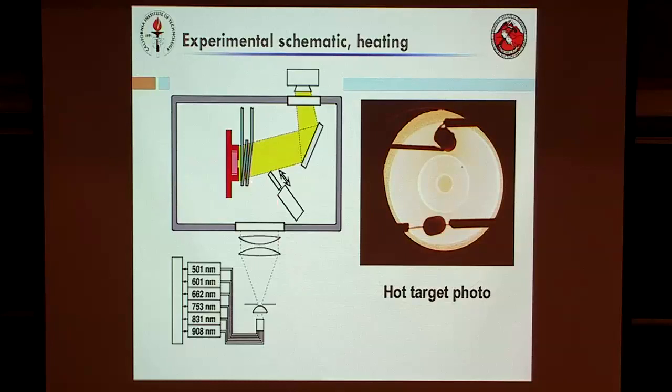Okay? And so we're watching the sample with our optical pyrometer so we see how hot it is. This is a sample glowing under its own light because it's hot. At the last second, literally, we extend another mirror so that the light from the shocked part of the sample will get bounced into our multi-channel pyrometer, which records much faster than this thing, so we can see what happens during the shock. Okay.